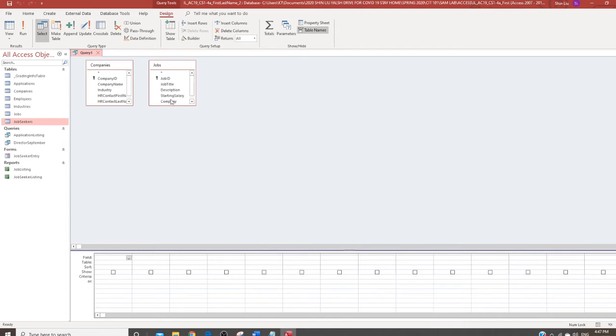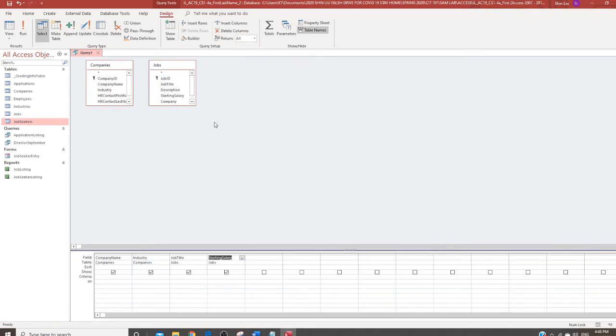When I have 2 tables here, I want company name right here. Press enter. And industry here. Press enter. So 2 fields from my company table. Then job title here, 1 field, press enter. Another field, starting salary. So 2 fields from the company table and 2 fields from the job table.